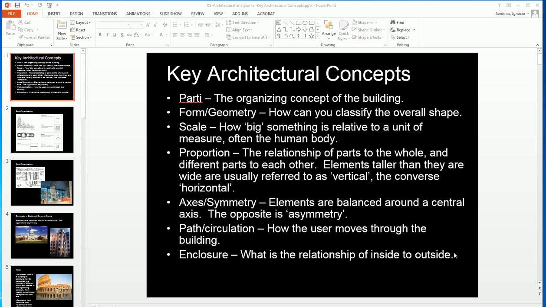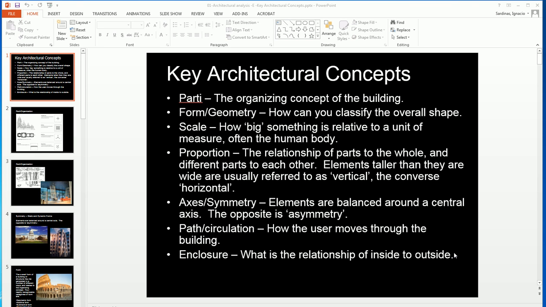The second thing is form and geometry. Form and geometry are important to the design of buildings because they all obviously have a shape. That's the form part. The geometry is the thing that gives that form a structure. There are different ways to classify forms. We're going to go through it initially with the ones developed as part of this PowerPoint, and then I'm going to add to that from my perspective.